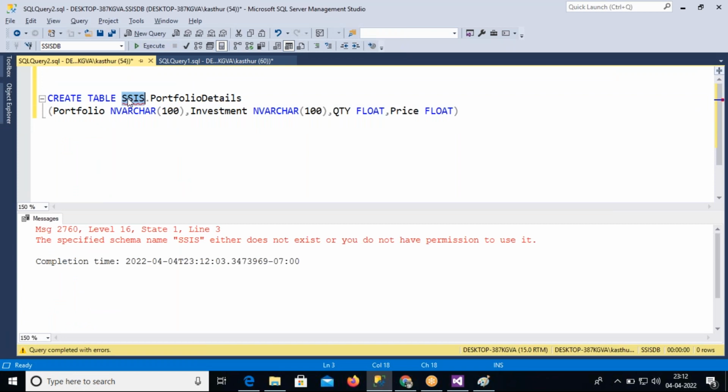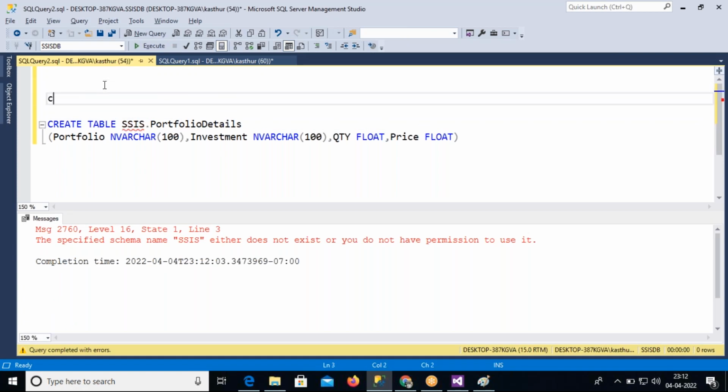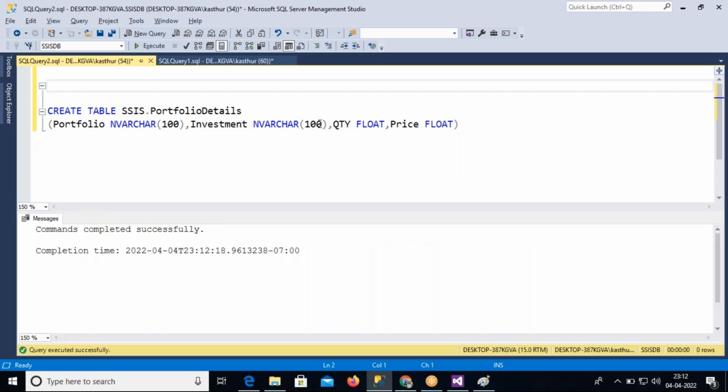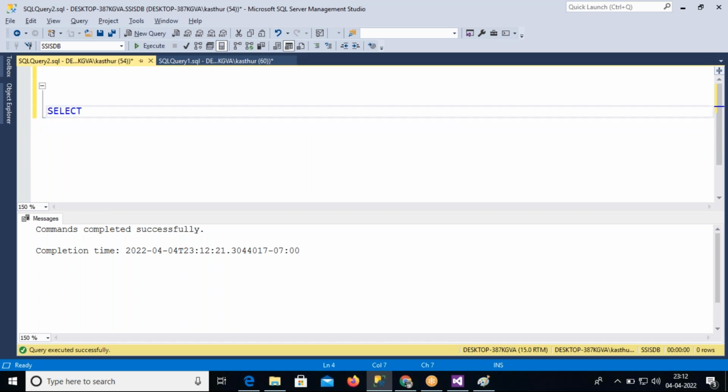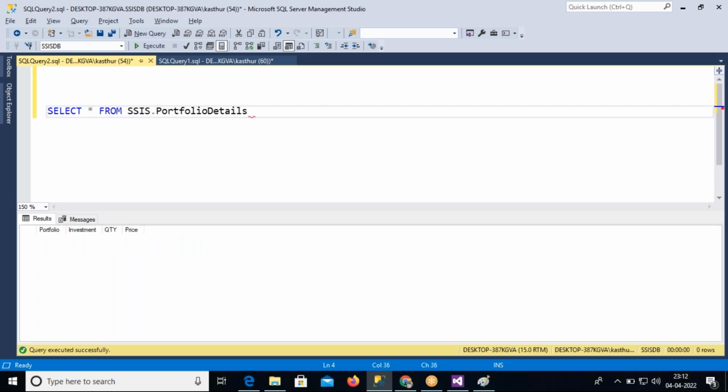Okay, there is no schema, so let me create a schema, in capital letters. Okay.